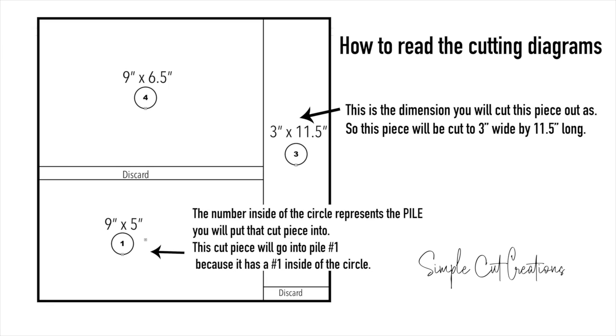So for a 4-page tutorial, we're going to make 4 piles. And for a 6-page tutorial, we're going to make 6 piles. So the numbers are going to be either 1 through 4 or 1 through 6. Page 1 is going to have all the cut pieces that have a circle with the number 1 inside, and so on for the 4 or 6 pages.